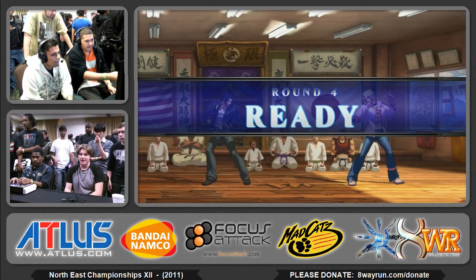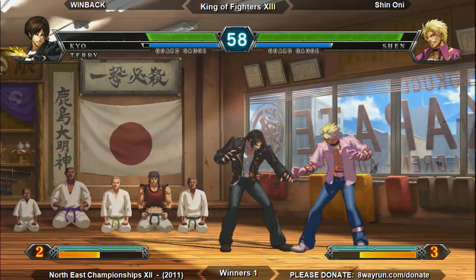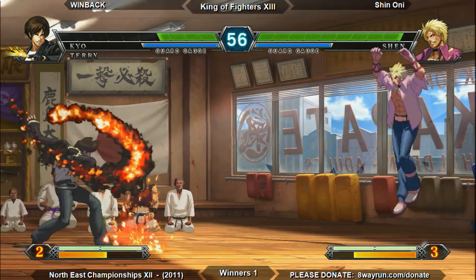Right, yeah. And Terry has an anchor. Terry makes a great anchor. What are you guys talking about? Terry's a great anchor, especially now that he got a few buffs. He got a new target combo. Target combo, cross A, true.